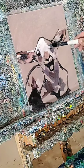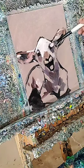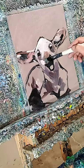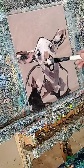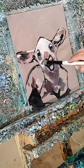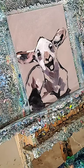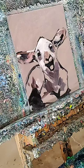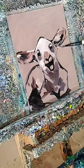If you want to paint anything in a realist way, this is hands down the best way to do it. Tone your canvas. It's a little hidden secret that it's not a secret, but a lot of artists out there treat it as if it's a secret. I assure you, it's not a secret. This is old, like Da Vinci old. That's how old this kind of stuff is.